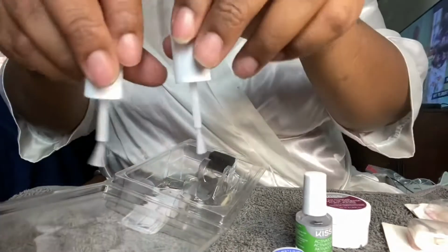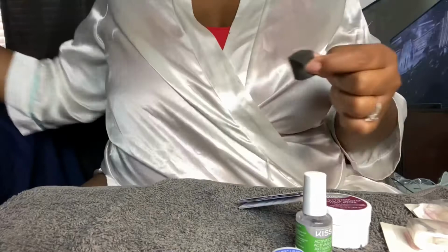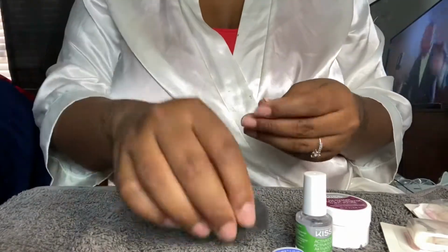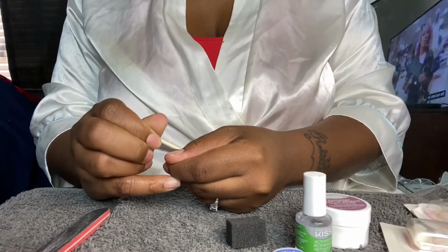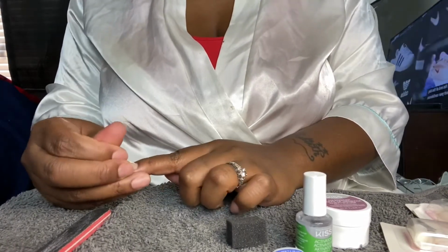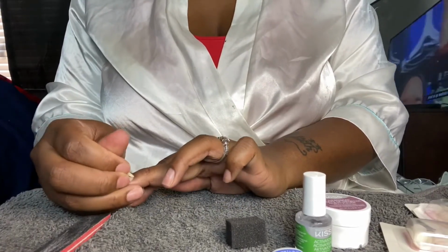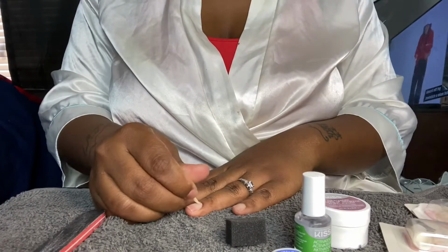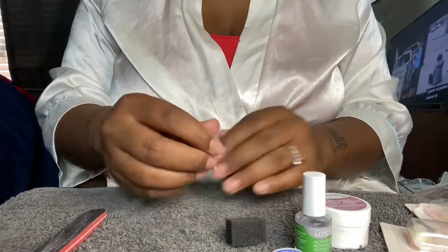I decided not to use the nails that were provided in the kit just because I found these oval active shape nails at Dollar Tree and I wanted to give them a try because I've been doing the coffin shape lately and I just kind of wanted something different. So I'm not going to talk too much. I'm just going to pop in and out, and really, I just want you guys to pay attention to the video. Everything is pretty self-explanatory.